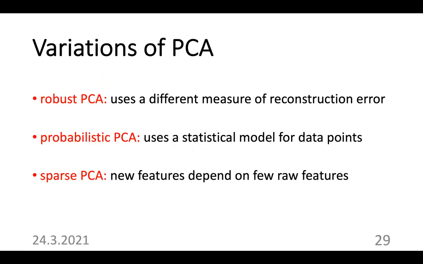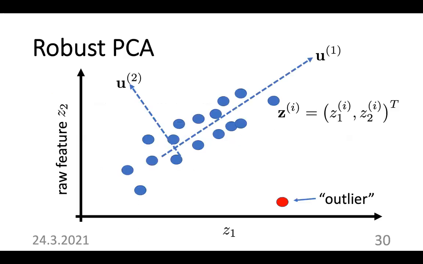Okay, then I quickly mention variations of this original PCA. So one variation is called robust PCA, which can handle outliers. So if we would have a single data point that is completely off the bulk of the data points, then we would like that this outlier has almost no influence on the learned compression matrix. And does anyone have an idea how we could cope with outliers?